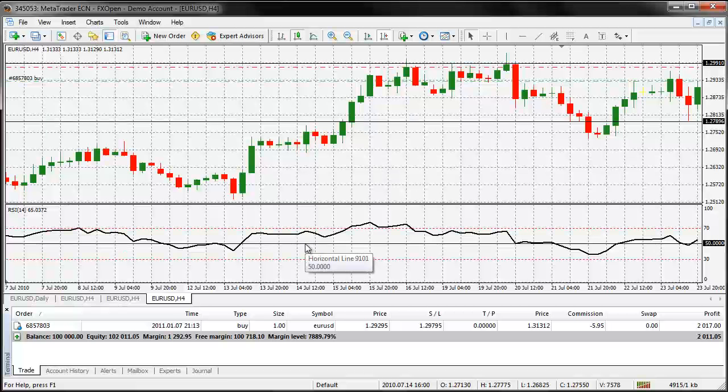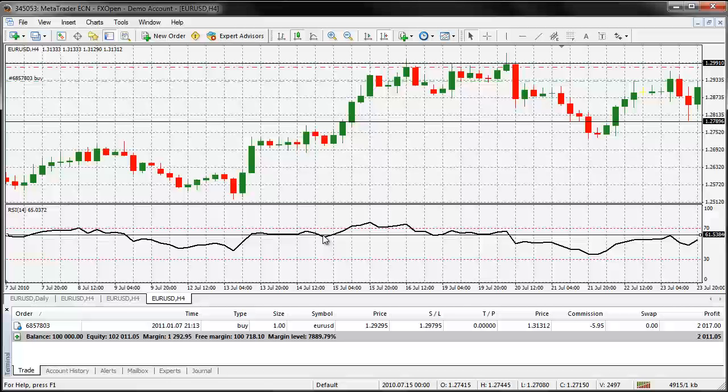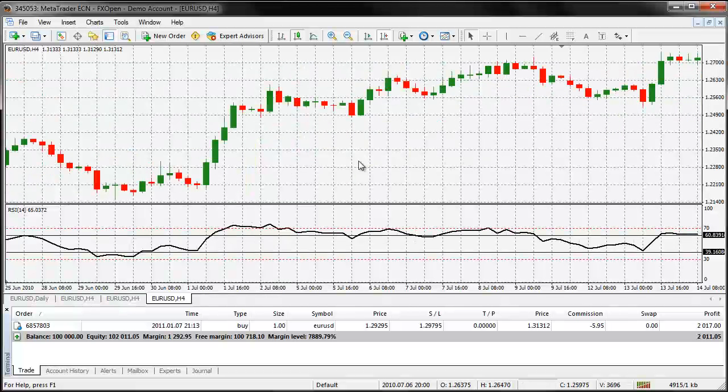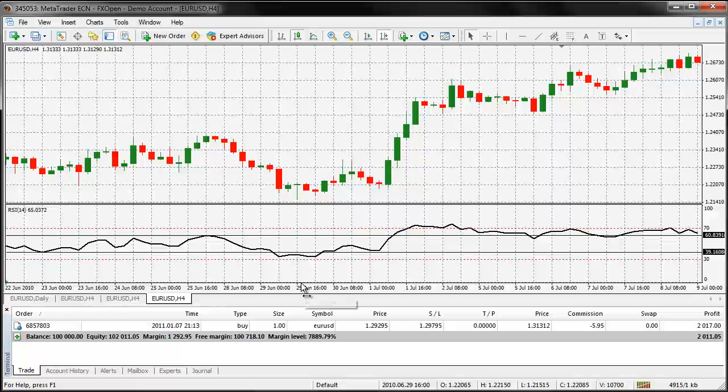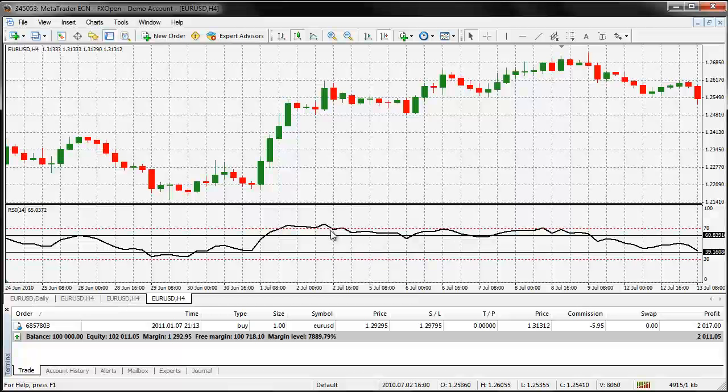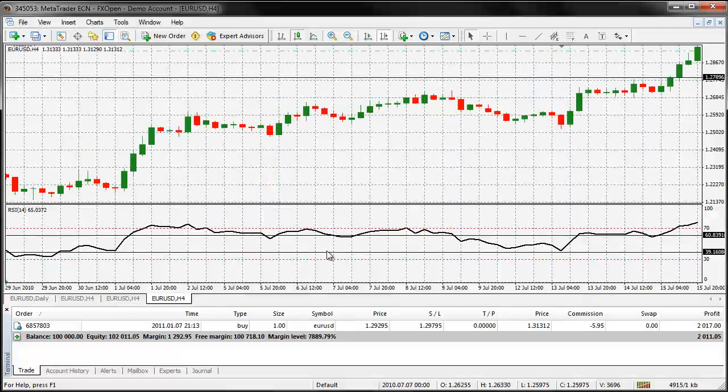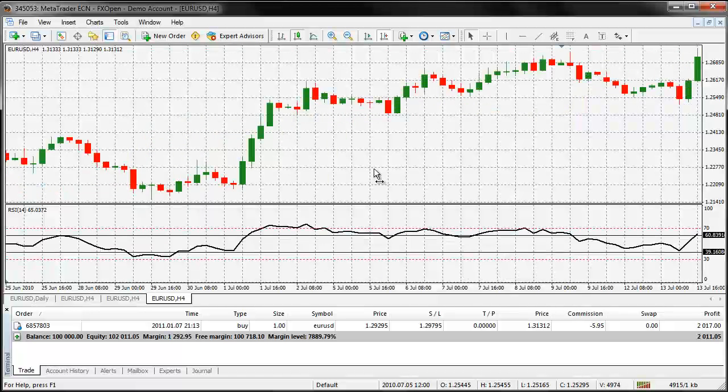Alright, you can move this 50 line around, and you could possibly move this to 60 and get a second one and move that to 40, and work out another strategy. You could maybe say when it breaks 40, go long, and when it starts to come back down into the 70 area, you close, and then when it breaks the 60, go short, or the 60 going short doesn't work because this doesn't work there. So again, just play around with them, but for the most part, when you leave them at the 50 mark, you'll come off a lot better.